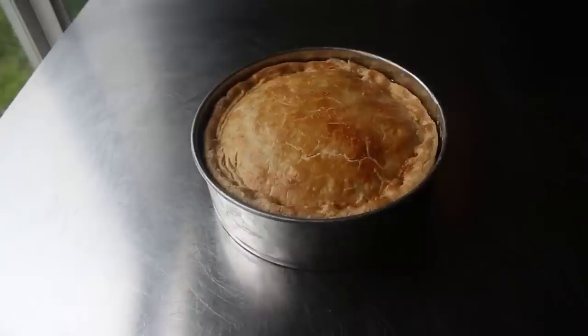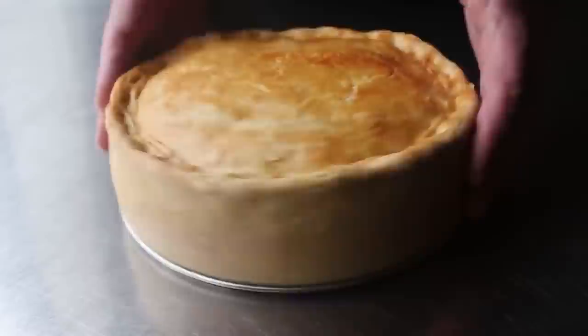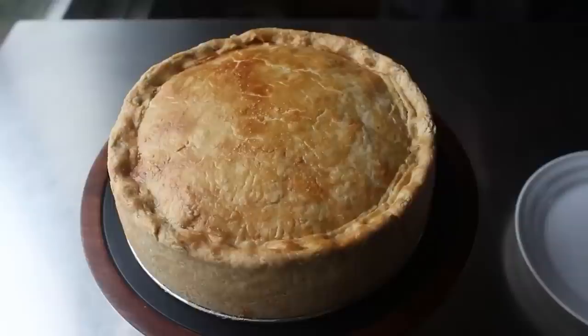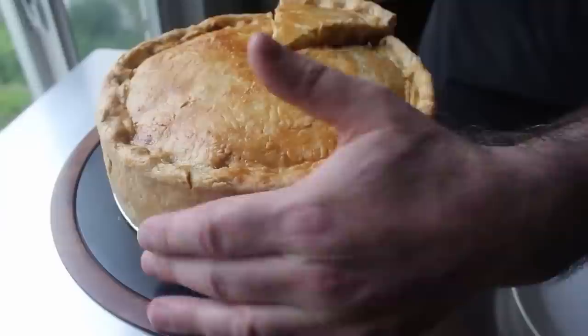Transfer into the center of a 450-degree oven for just three seconds, then immediately reduce the heat to 350 and let it bake for about an hour and 15 to 20 minutes, or until the top is beautifully golden brown. Very important: let it sit for 10 minutes before carefully removing the ring — don't rush it, let it rest before you spring the ring. If everything's gone according to plan, the crust should be a beautiful light golden brown and fully cooked all the way through. Let it cool for about 15 minutes after de-ringing before you slice in, otherwise it might still be a little loose inside.